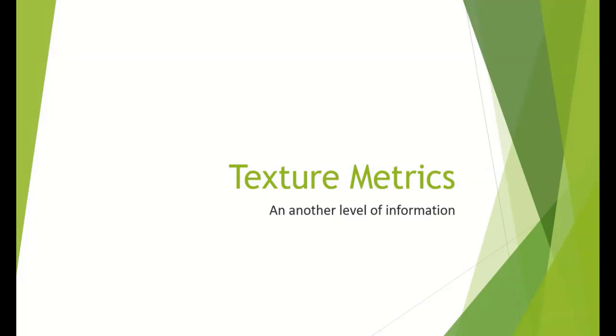So I'm going to introduce what texture metrics are and how we can utilize these texture metrics for our analysis in remote sensing. In general, we can explain texture as the spatial variation of image grayscale levels as a function of scale. When combined with spectral data, texture provides another level of information for interpreting features in pixel-based classification. Texture is actually a qualitative characterization of an object in terms of its spatial and also structural attributes.